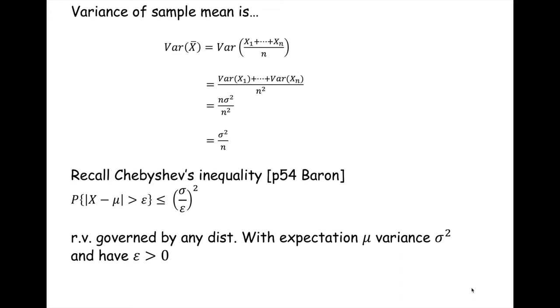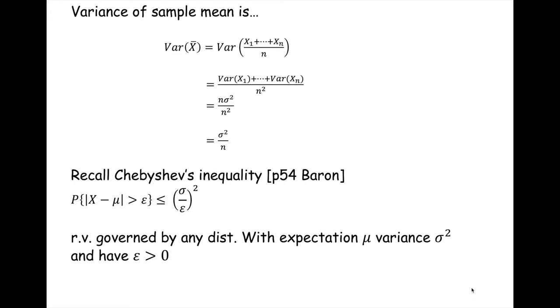All right. So now, of course, if the variance of a random variable is sigma squared, that means we have n many of these sigma squareds in the numerator, substituting sigma squared for each instance of variance of x1 plus variance of x2, and so forth. And this gives us n times sigma squared. Now, of course, we have a copy of n in the numerator, and we have an n squared in the denominator. One copy of each n cancels, and we're left with sigma squared over n.